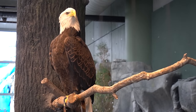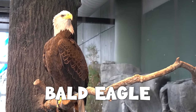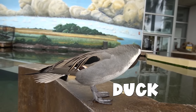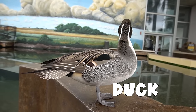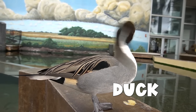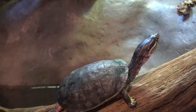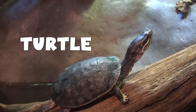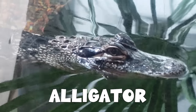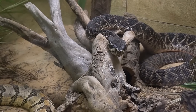Oh wow, look, they even have birds. That's a bald eagle. Hello, Mr. Duck. Mr. Duck, over this way. Hello. I'm over here. Oh, there you go. Oh, wow, and we've got some reptiles. So we got some turtles. That's cool, with a long neck. Look, they even got alligators. Oh, wow. Look at that snake.